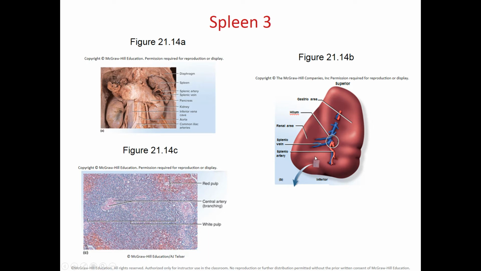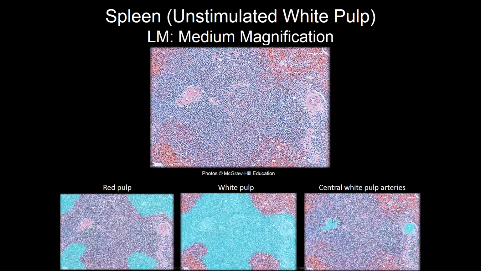Now, if you make a magnification of the spleen and you look at it under the microscope, you will be able to see this large region, which is the white pulp, and here you have the splenic branches, or the branches of the splenic artery. And then in here, this reddish area that you can see is the red pulp. So in here you have lymphocytes, and then in here you have erythrocytes.